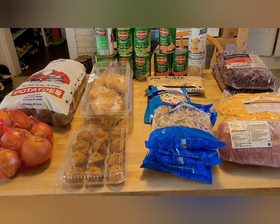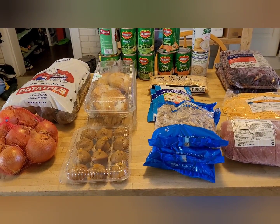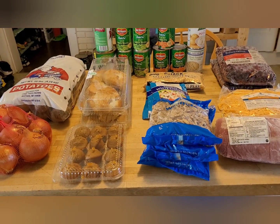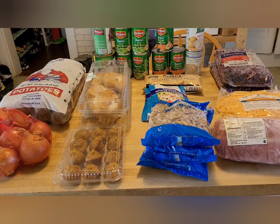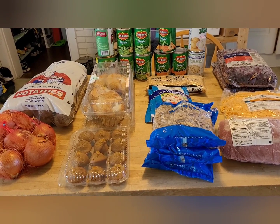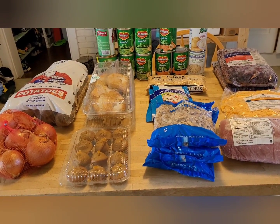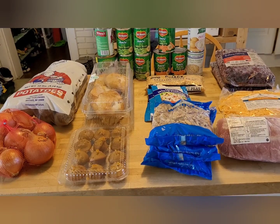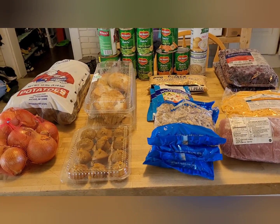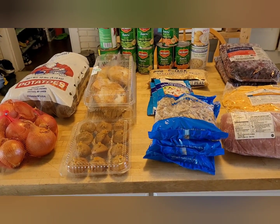You always get some kind of protein, some kind of dairy, fruit, shelf-stable things, frozen things. It's like a nice mixture of everything. And I think this is meant to feed a household of 1 or 2 for a week or 2. The food pantry is never meant to supply all of your needs. This is just kind of to fill in. But the idea behind this one is that technically you could eat this and nothing else for a week and have everything that you needed. So let's jump in and see what we were blessed with.